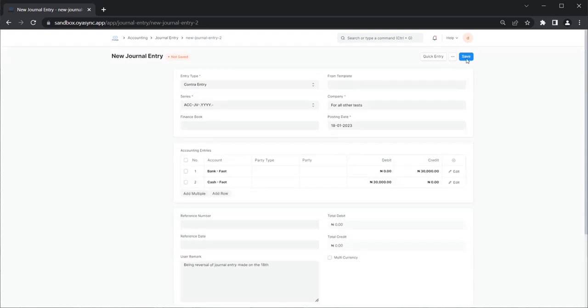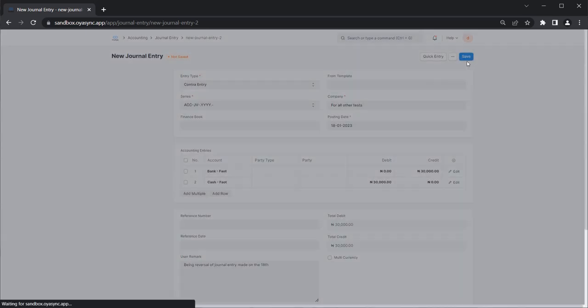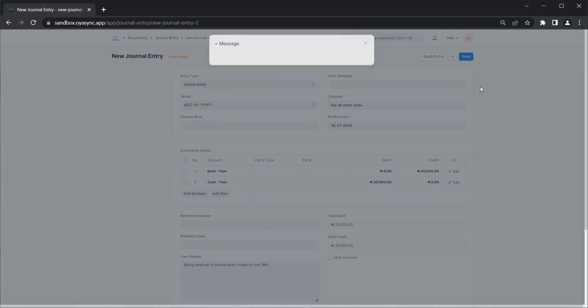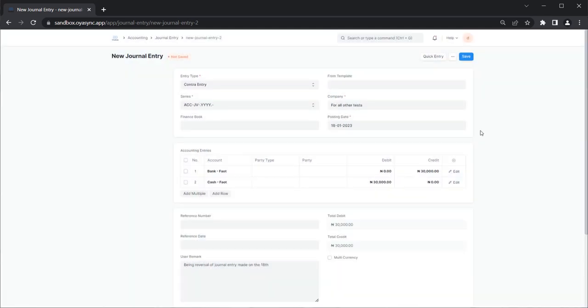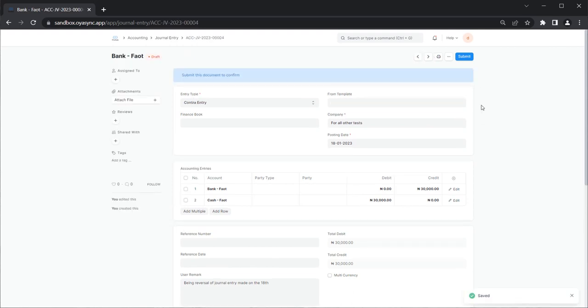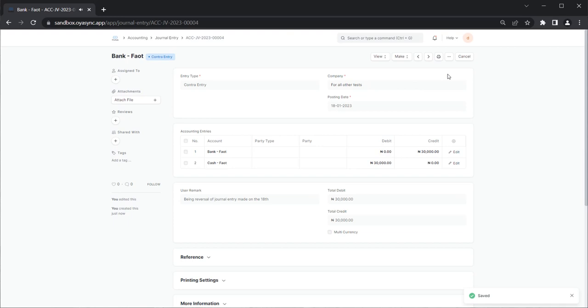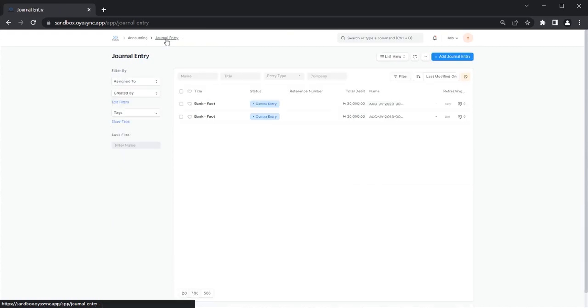So here we click on save. Clicking on save, we've saved this, then we click on submit as well, and this has been submitted. So if you go back to the journal entries, we can see that this has been reversed, so 30,000, 30,000.